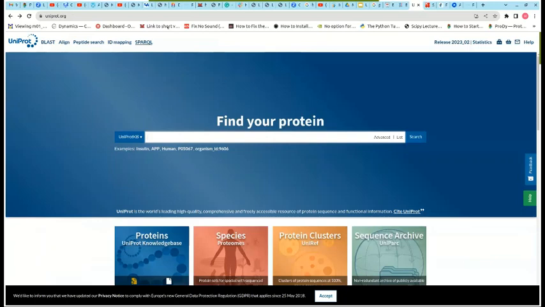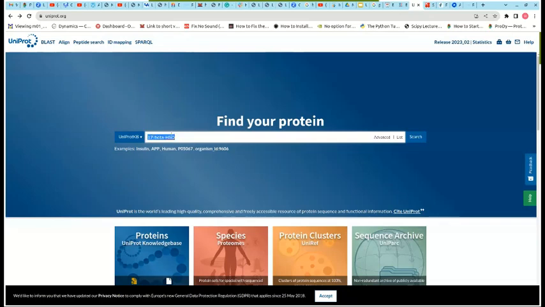So are we all on this page? If you just click on the UniProt link, it's going to bring you. Are we all on this page? Yes, ma'am. Okay. So as I said before, the protein is 17 beta HSD.